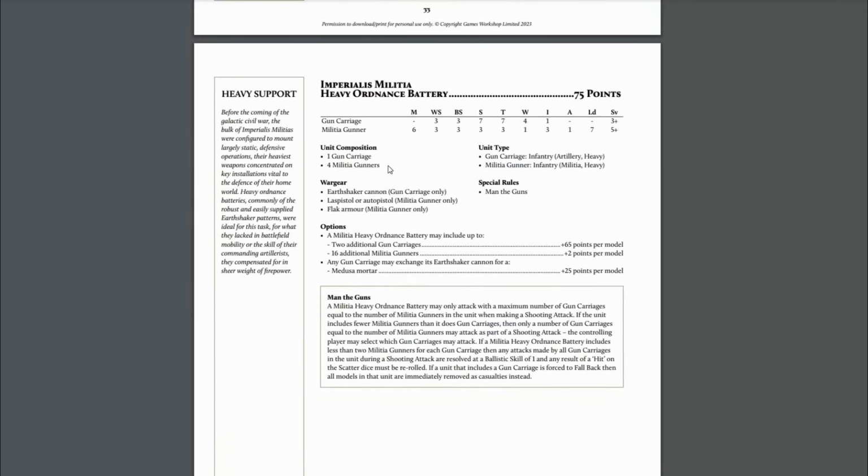Militia Heavy Ordnance now. You can take Earthshakers or upgrade them to Medusas. This is the artillery carriage version. You want to max out the amount of guys on these crews. These are ablative wounds to keep the things firing. Keep in mind that all the problems you have with the other weapons teams, like if you fall back, you're done for, essentially, on these things.